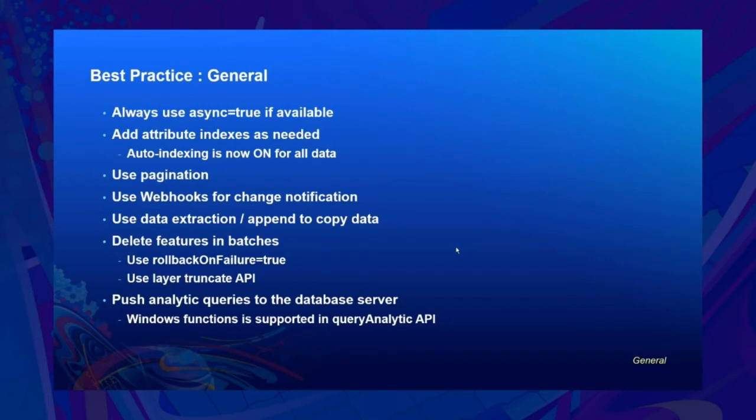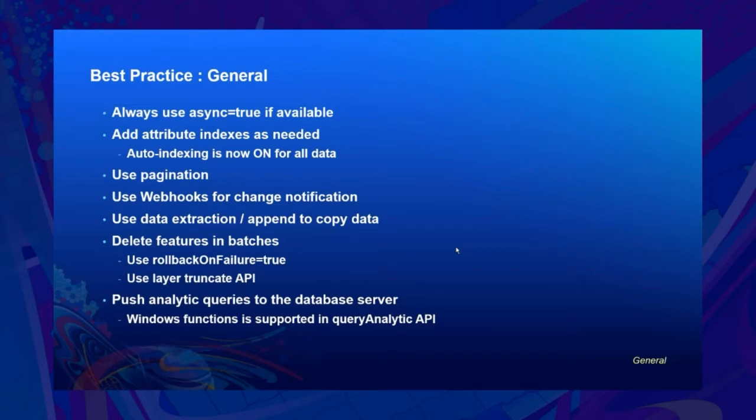Use pagination as needed for large data queries or responses that contain large geometry, because those tend to time out, and if you paginate your result, this reduces the chance that you time out within the query response. Webhooks is the recommended approach for change notification. If you keep checking the data, you consume more throughput from your data store, and eventually you're throttled and it affects other usage of your data. Data extraction and append is the recommended approach compared to query and apply edits. So don't use query and apply edits and try to use data extraction and append.